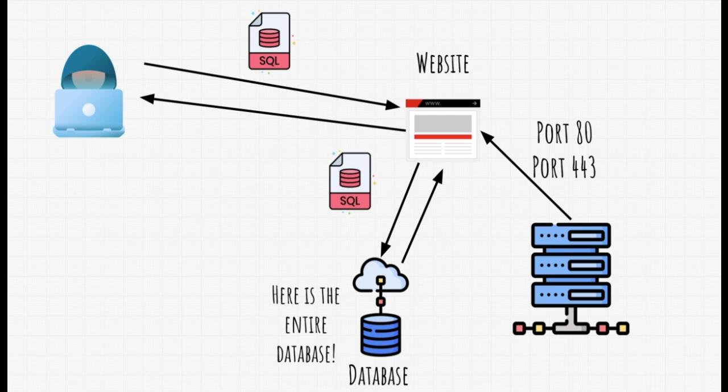Usually those inputs are something like usernames or passwords, or a page where you're searching for some type of product. Once you input a product, the website communicates with the database to see if it has it. Then the database responds back, and all of that is done with the help of SQL language and SQL queries. But as usual, user input might not be well filtered, and we might be able to inject SQL code there and send our own SQL queries to the database.